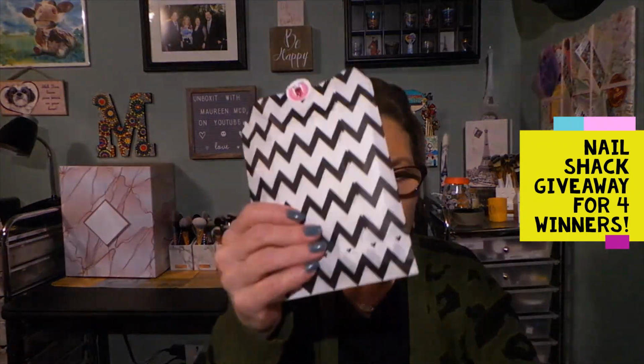I will do, get this in the bag. 1, 2, 3, 4 in each bag. Would that make it a full month? 1, 2, 3. And we'll give this one a 4. So this is 4. So this bag has the cuticle pusher, the nail file, and 4 sets. This bag the same way.